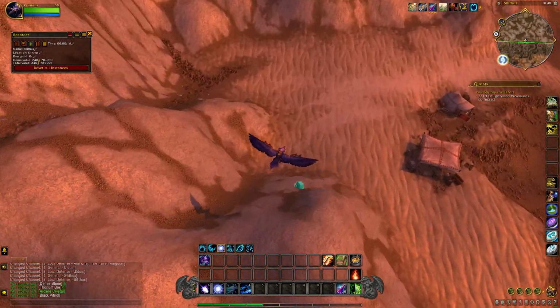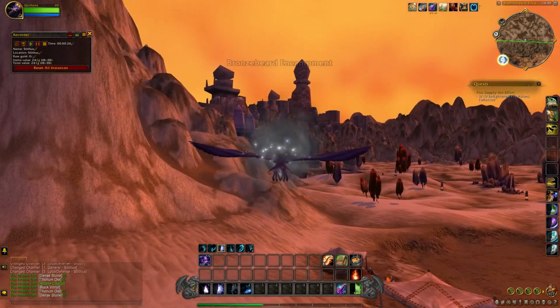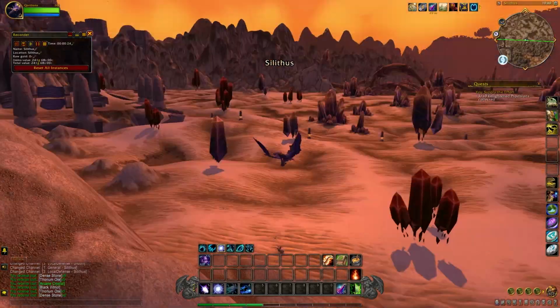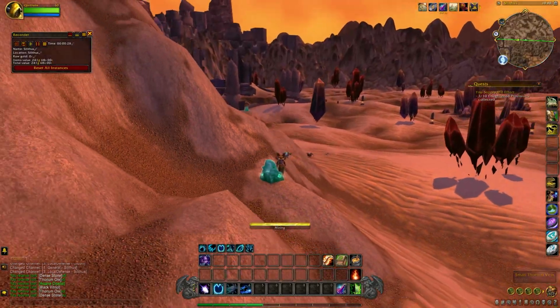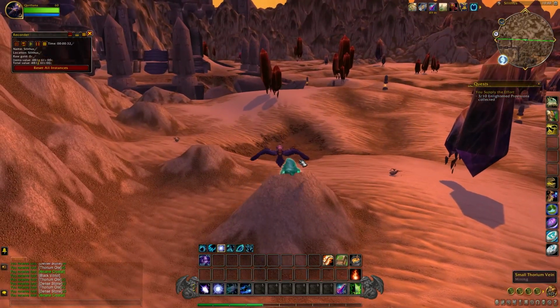What you're generally going to want to do is go around the outskirts of the actual zone and farm up all of the materials. However, I will be picking up herbs in this video because I do not like leaving gold on the table, and if I see a herb I will definitely pick it because that is additional gold for my time.